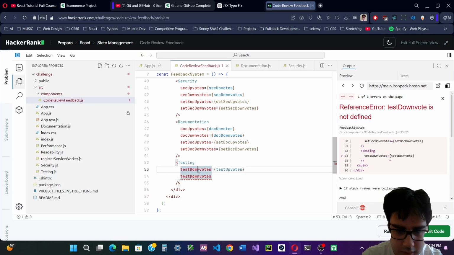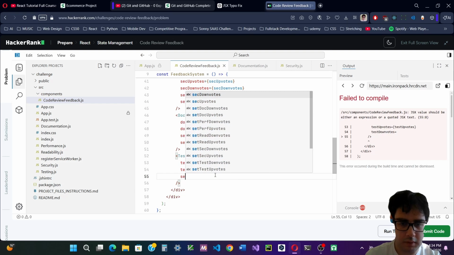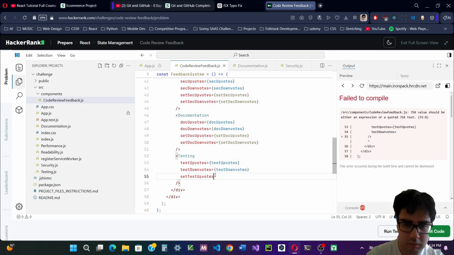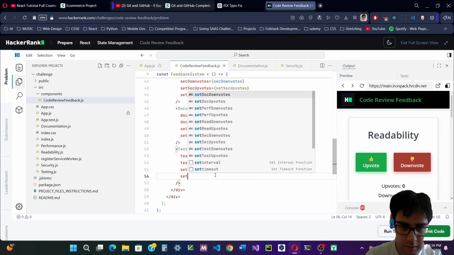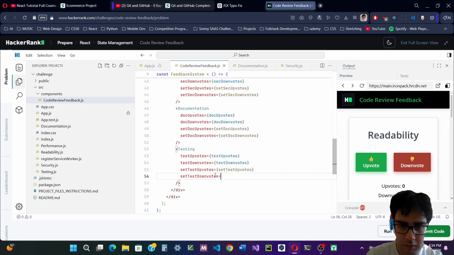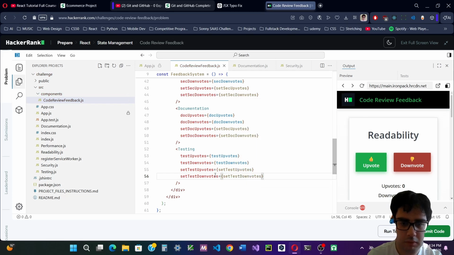Okay, what the heck? Set test upvote, set test downvote.